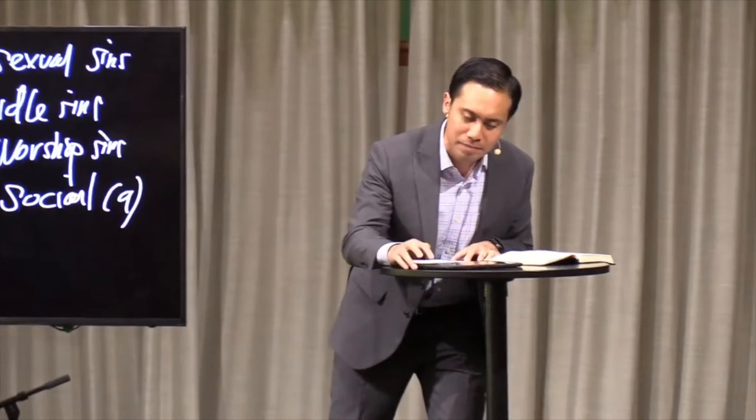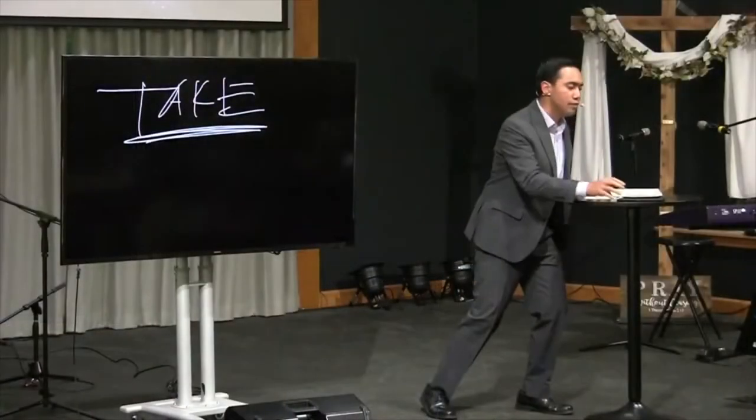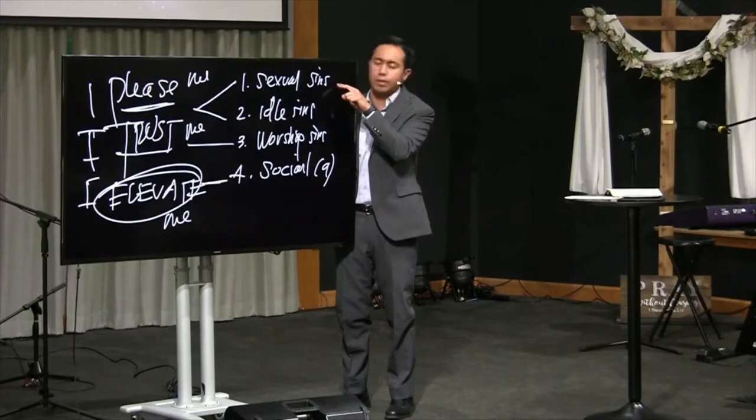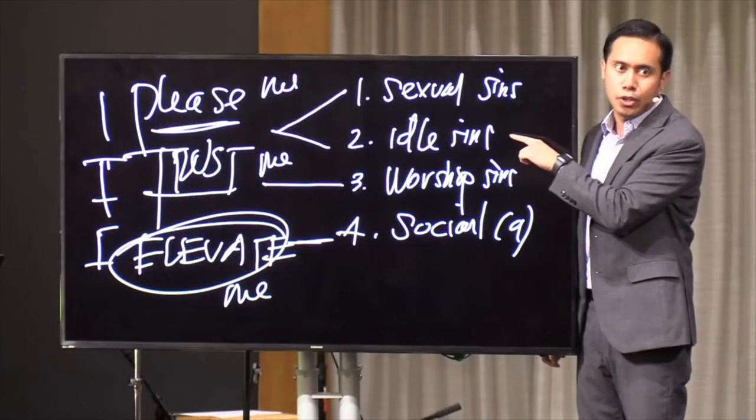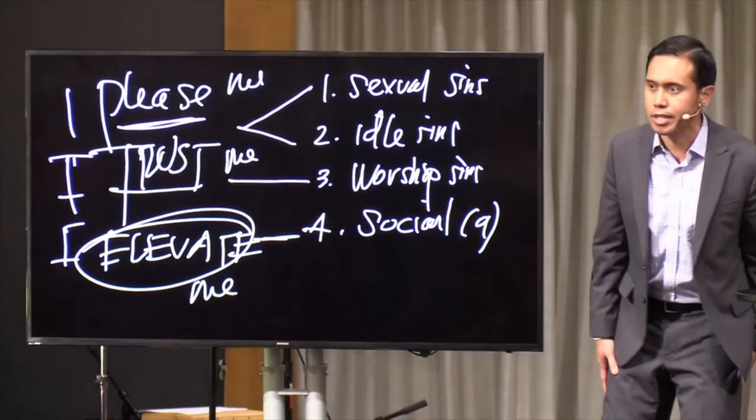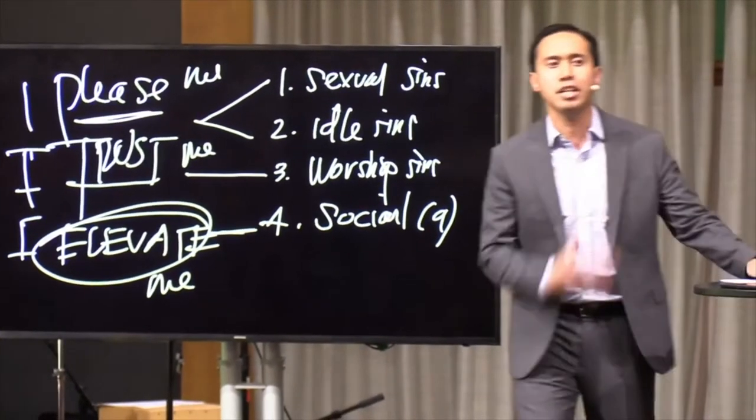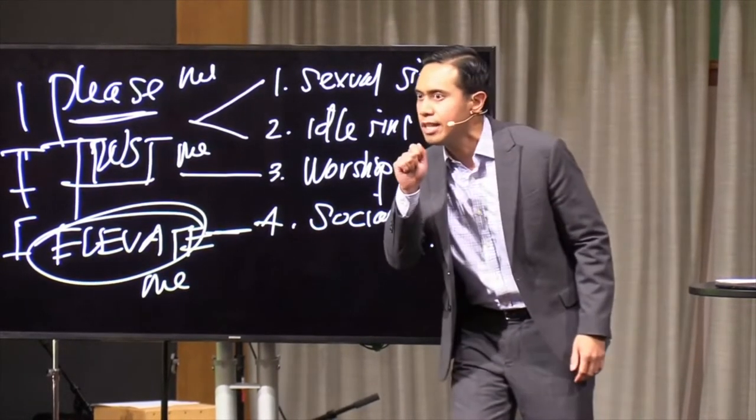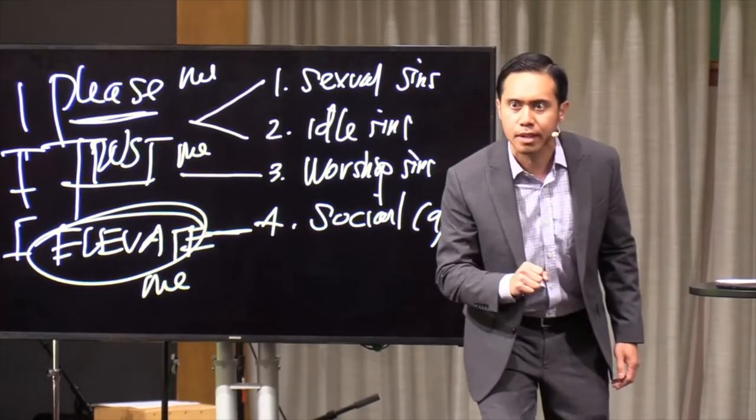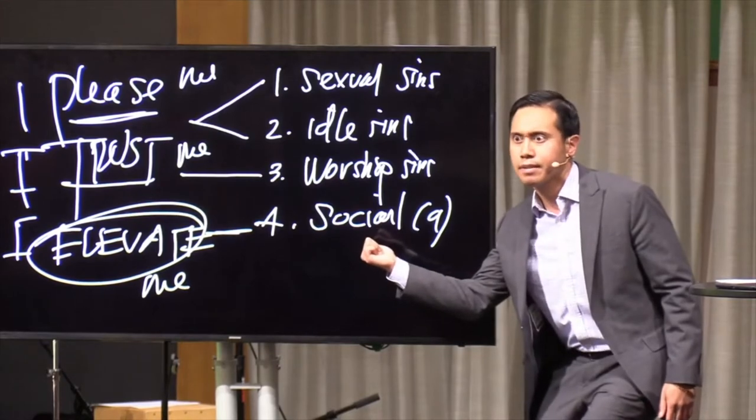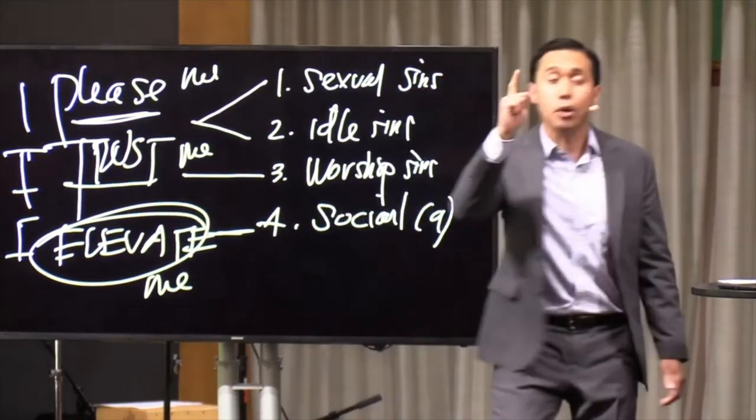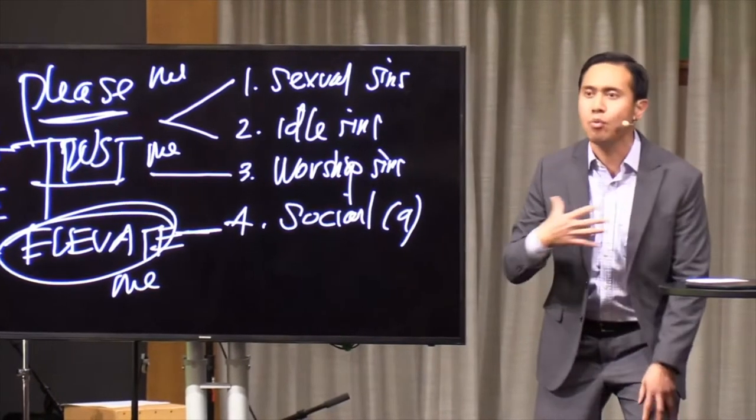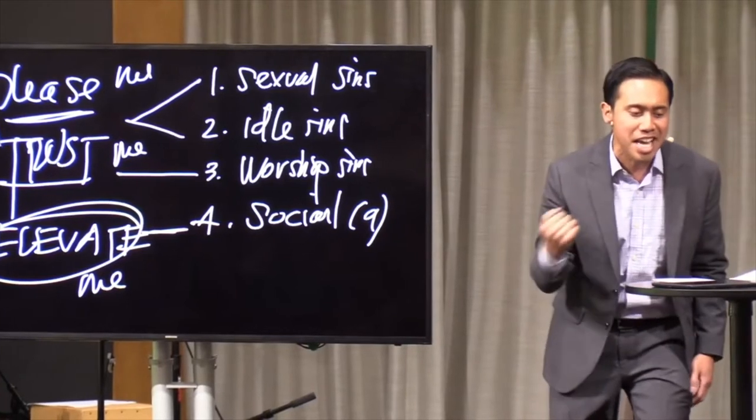And friends, I didn't see this before, but look at this. In all of these, in all of these sins that Paul lists, sexual sin, we usually think, yeah, these are the immoral people, all right? These are the irreligious people that don't know God. Idle sins, yeah, that's definitely irreligious people that don't know anything about God. Worship sins, they are definitely irreligious. Social sins, we as a church community, as a community of faith, yeah, shame on those irreligious people. But could it be, could it be that these silent sins of dissension and jealousy and outbursts of wrath is the very thing that we struggle with as a religious community? And so friends, let's be careful when we point the finger that we are not pointing at ourselves. Because there are irreligious sins, but there are also religious sins. And what is the heart of these sins? It's me, myself, and I, take, take, take, take, take.